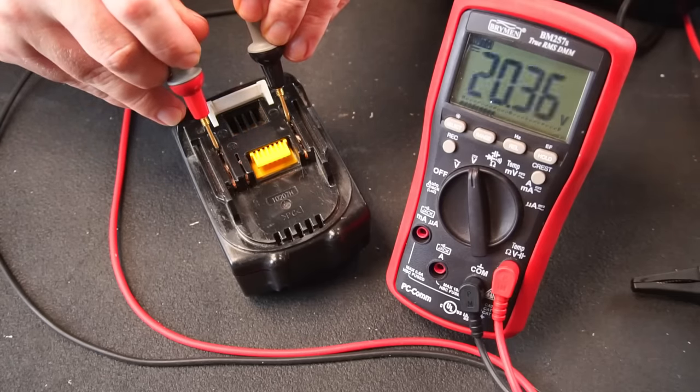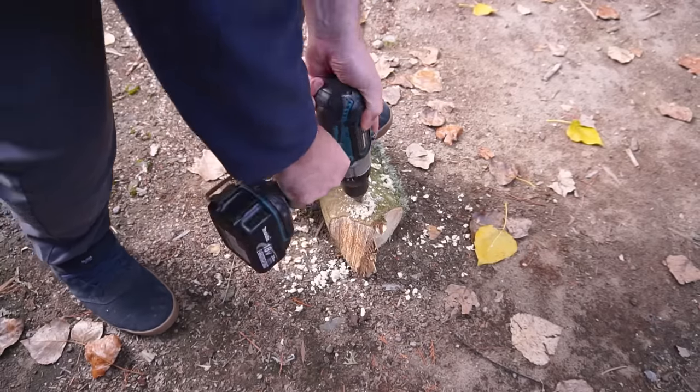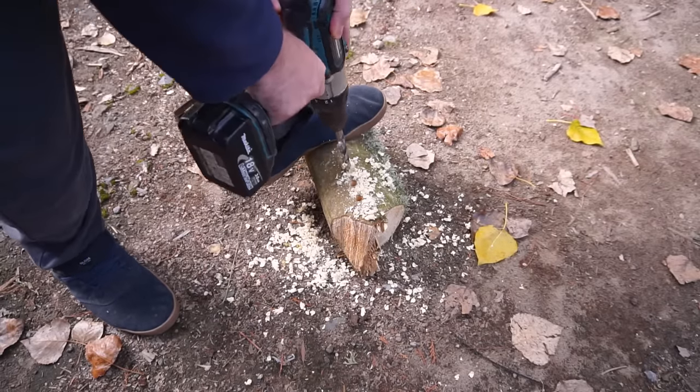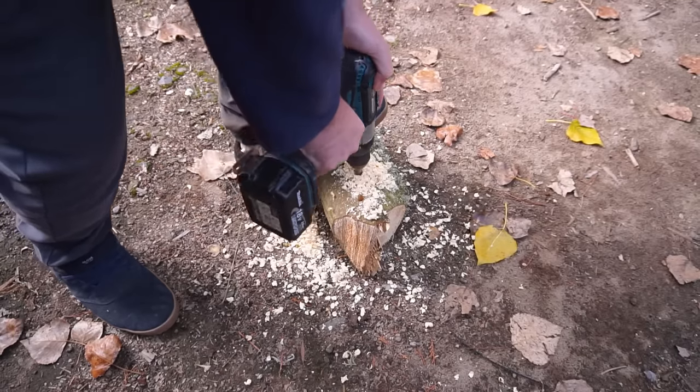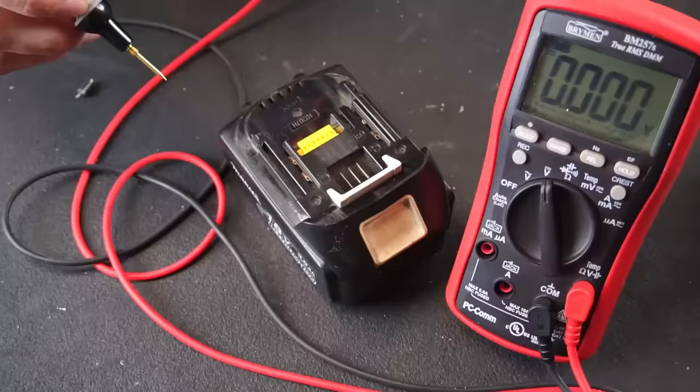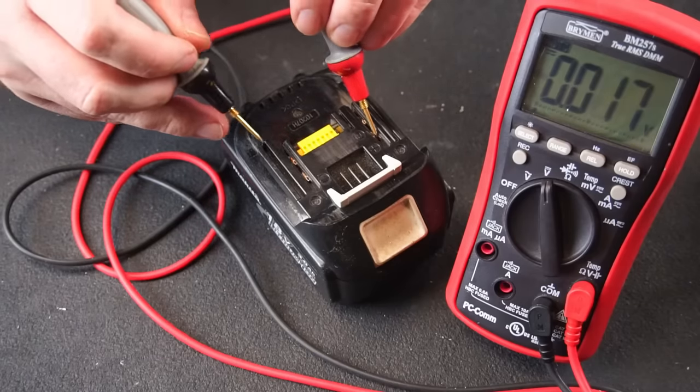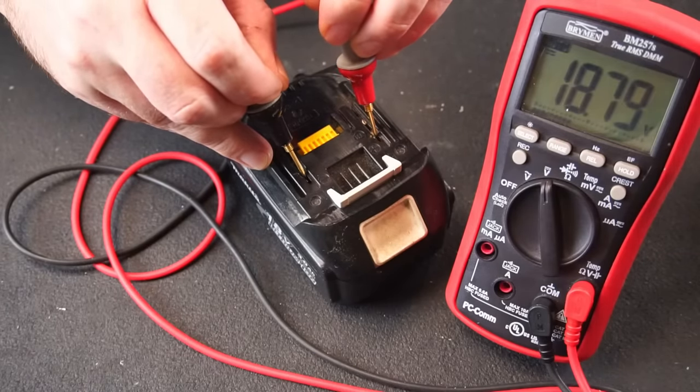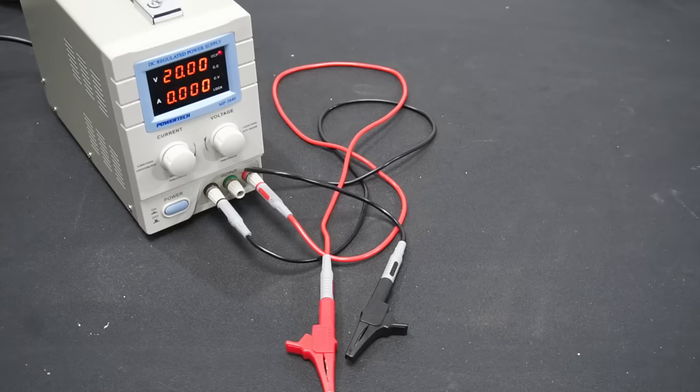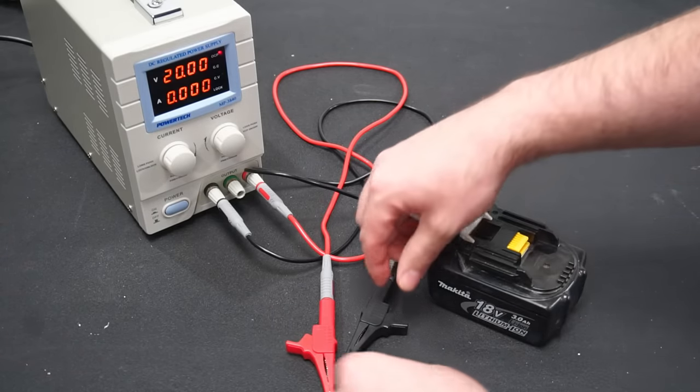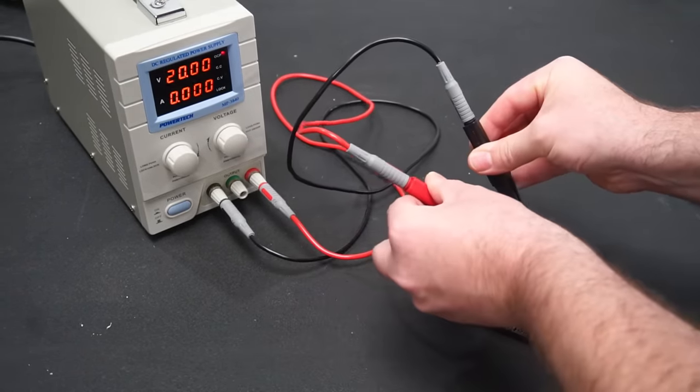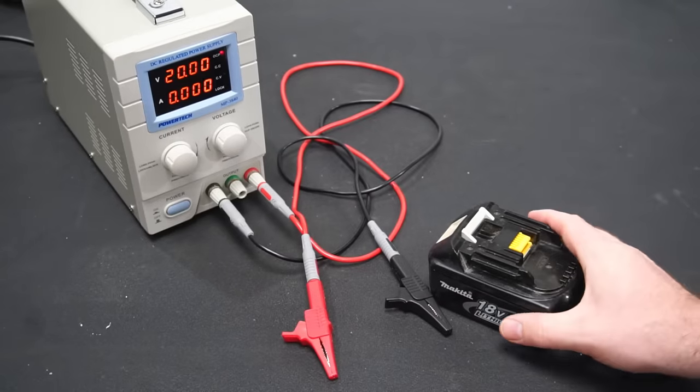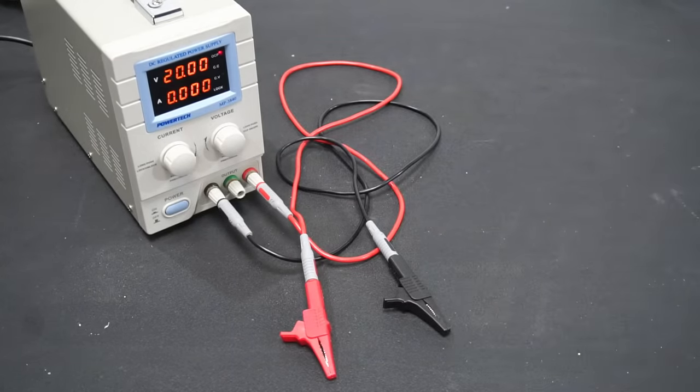However at this point the battery was fully charged, so in order to cycle the pack I used my battery in my drill and drilled out what felt like a few hundred holes to drain the battery. After I got bored of drilling holes, I only managed to drain the pack down to around 19 volts. I was planning on using my lab power supply to do the first charge cycle, but I figured I might as well just chuck the battery in the charger and try it again.